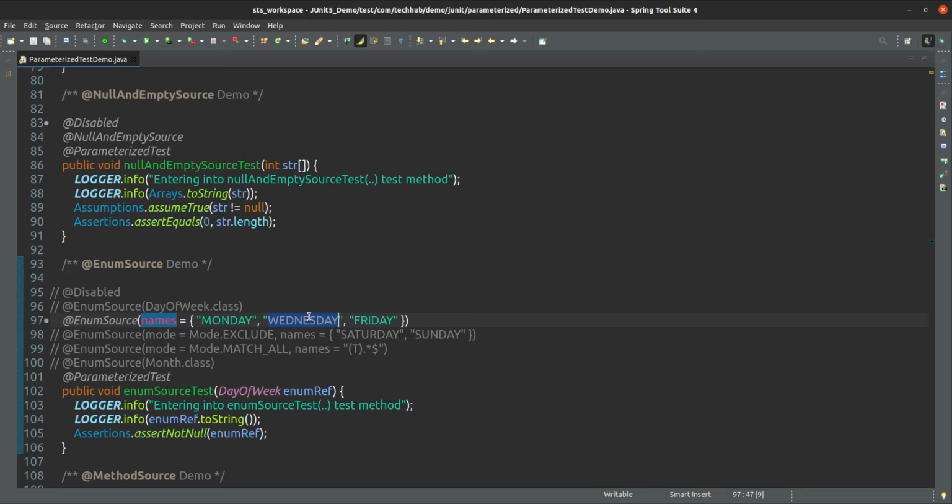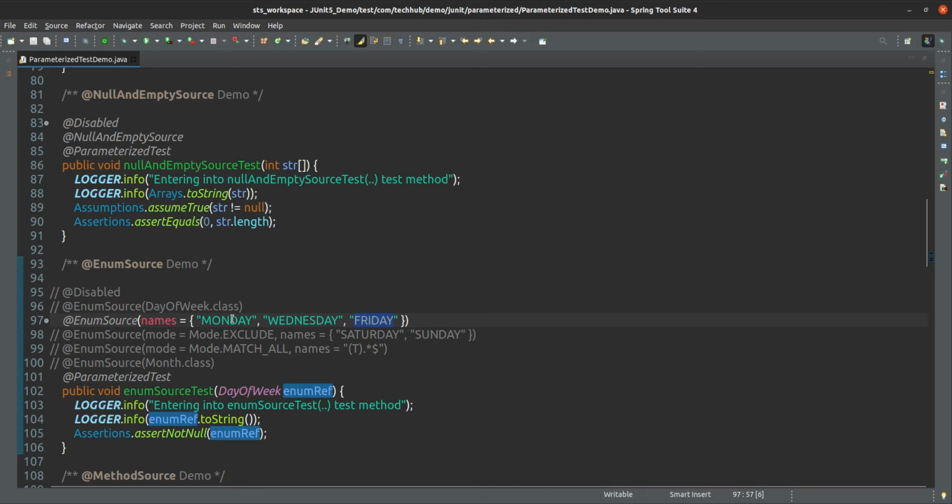You don't want to take complete elements of the enum. So in that case you can specify here in the form of strings. So now for this enum reference, how many inputs will come? Monday, Wednesday and Friday. Only these three values will come.